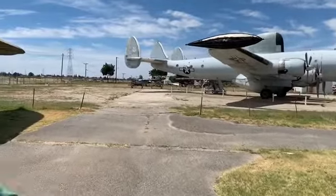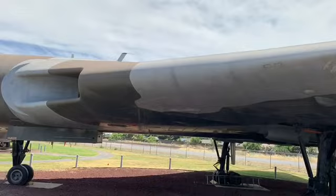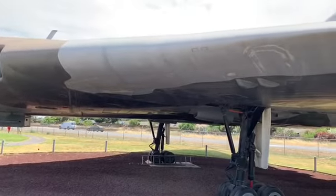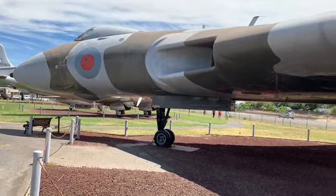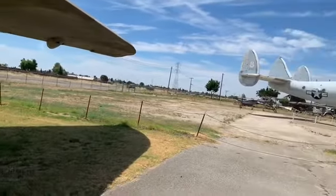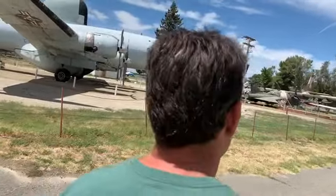But look at that — this thing is massive, and it can only carry two nuclear bombs. That was it. All this plane, and the crew sits in here in the back, like halfway down. It's like two levels, and the rest of the crew is down here — jamming equipment and all this — and this is just for two nuclear bombs. But it was supposed to be supersonic. It could deliver them at supersonic speed.